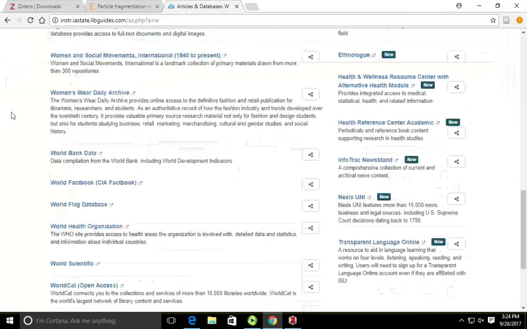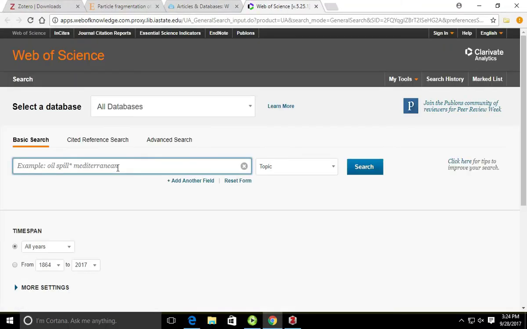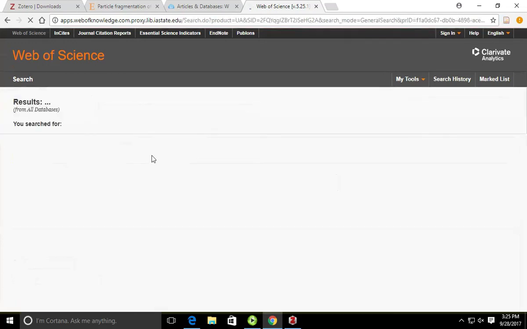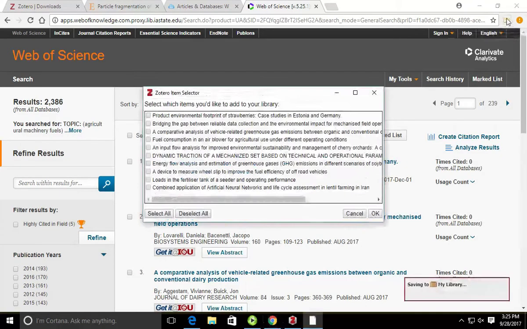All right, I'm going to use another database now to demonstrate collecting articles, just partly for the variety of it. And I'm going to go into the Web of Science database, which if you're not in science, is a database that probably still has some useful sources for you. And I'll use the same search as the previous time. Okay, so here I've got the possibility of using that Save to Zotero link directly.